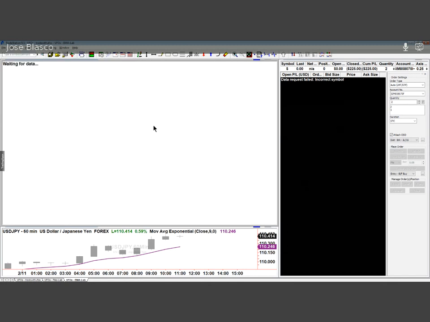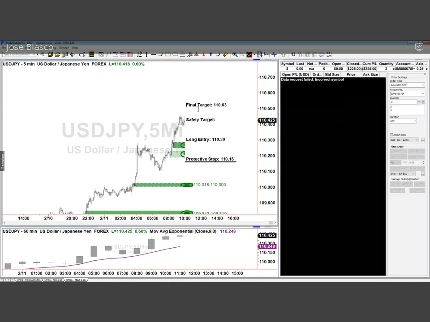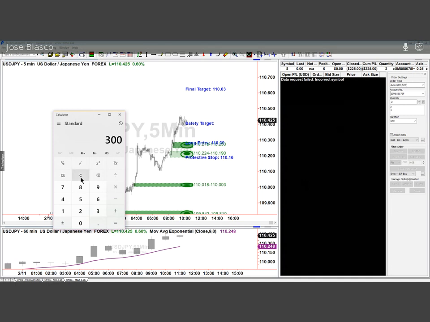So if I go back to the 5-minute time frame, just to try to get a little bit of proportion, I'm just going to move this to 63, which is more or less here. And I'm going to move this down here. So we have the long entry at 110.30, the protective stop 110.13, and we are shooting to ride this move all the way to 63. So if you think about the size of the move that we're going to ride, it's decent enough, I would say.